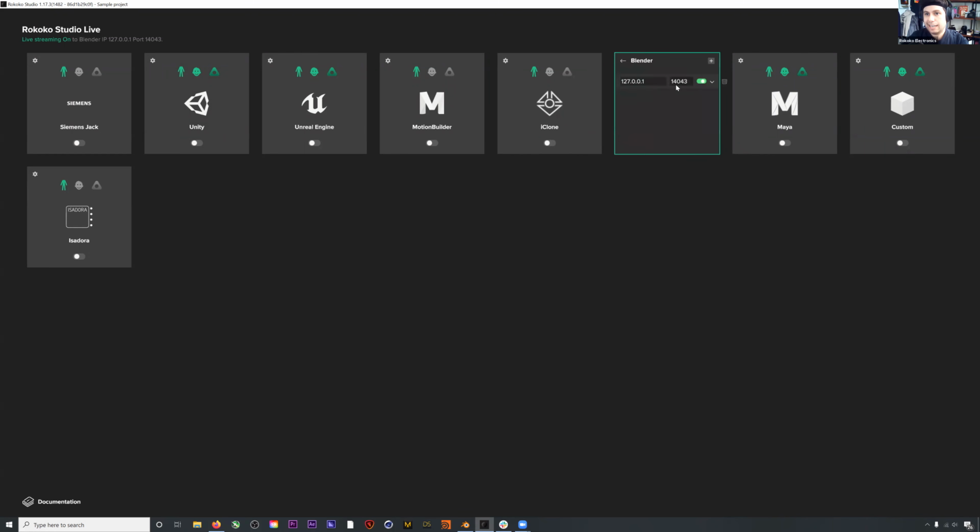And I always just take a peek at this port. This is the port that we're going to do our forwarding through for the live streaming. I just remember 1403. You really don't have to do this. It will almost always work automatically, like the ports will be matched up, but I like to see the port just in case something's not working, and I can check it in Blender and make sure our ports are correct.